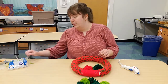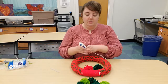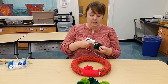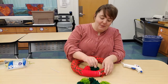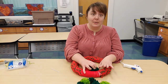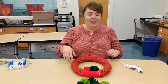These yarn skeins I was able to purchase for about $3 for each one, and I used probably 1 skein total in making these. Since I used different colors, I had to purchase 3 different skeins. The styrofoam base I purchased from a certain unnamed store that sells everything for $1. So that was also $1. And this chunkier wool is a little bit more expensive, but I think it was about $5. So this is a fairly inexpensive craft, but using natural fibers like wool would significantly increase that cost. But if that's important to you and you think that'll make your holidays a little bit more jolly, go for it.